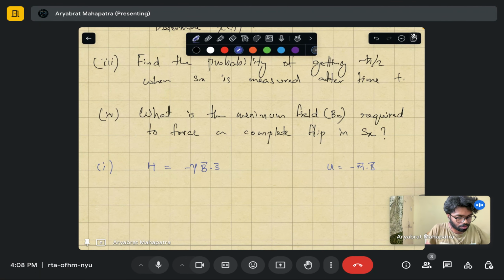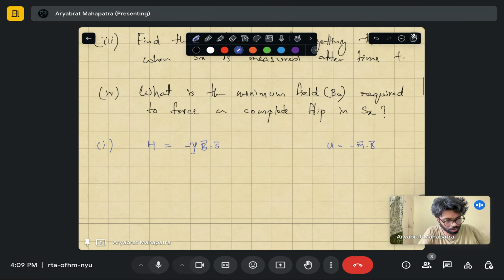So from here, m is the magnetic dipole moment, which, when I'm talking about the spin, after solving this you will extract out the spin gamma. This gamma is something related with the Bohr magneton. So this is the Hamiltonian. We will see, from the given magnetic field, what would be the explicit form of the Hamiltonian.